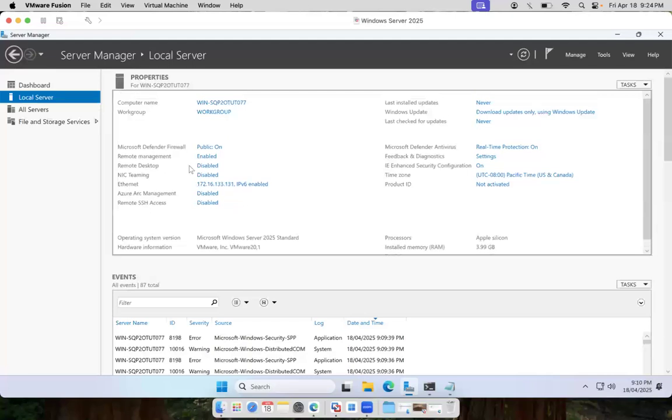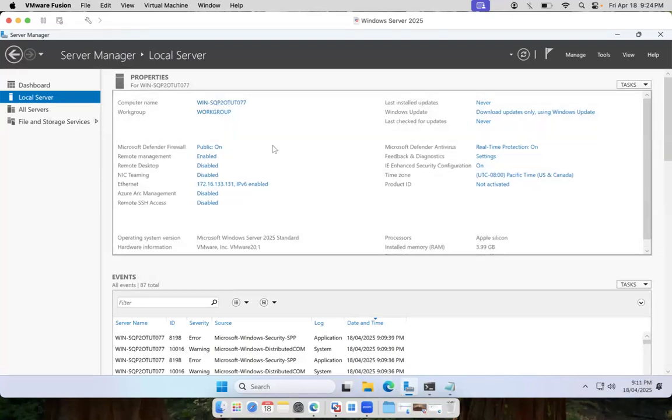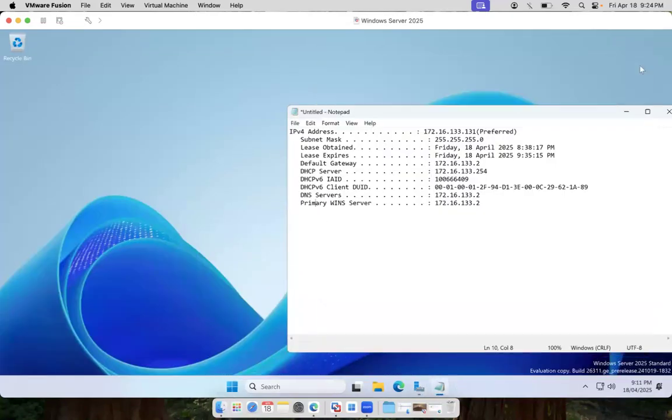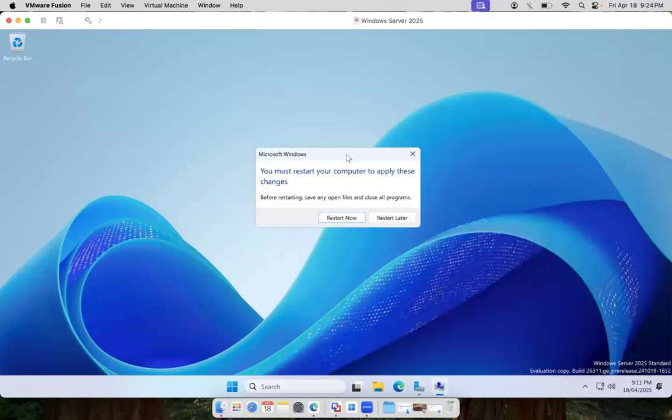For now, I don't need that because I'm just connecting using VMware Fusion. And to make the changes to the computer, I'll have to select restart. I'll see if there is still that message. There you go.